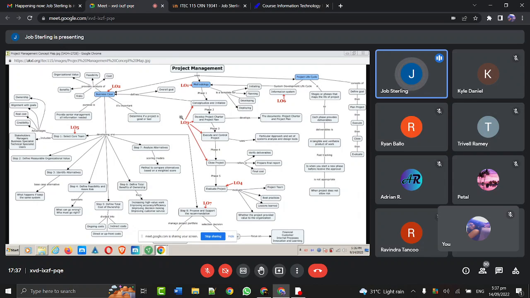Linking phrases are very important in a concept map because they explain what the main concepts in the course are. So if you look at it for this course, we'll be going through the methodology, we'll be going through the project life cycle, a business case. The items you see listed in blue there, those are the main concepts. And of course, there are sub-concepts to them. Also, the learning outcomes in your course outline, the things that you need to focus on, are also mapped to the concepts in the concept map.